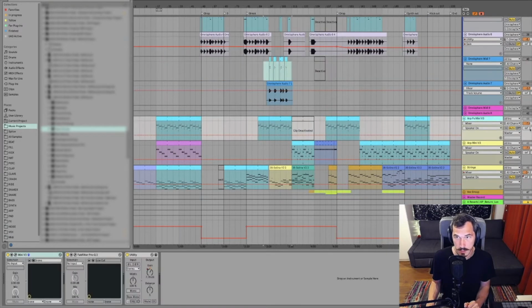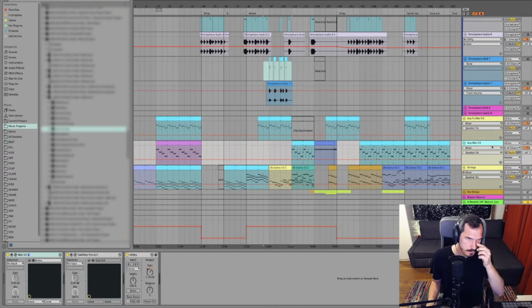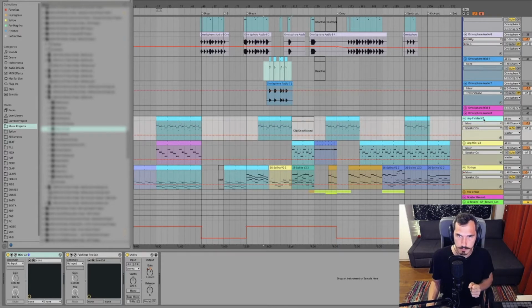Then below I'm using the Mini V. I have 2 instances of it, and one is kind of an arpeggio. And this other one is just a simple sequence, which is layered with the main melody.